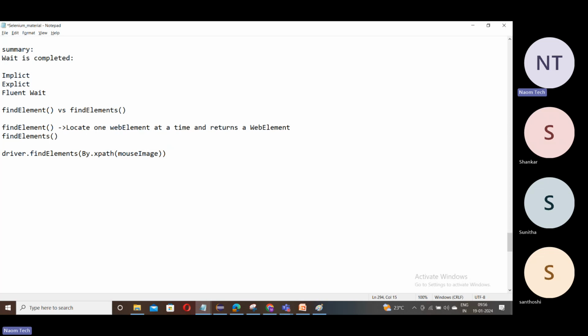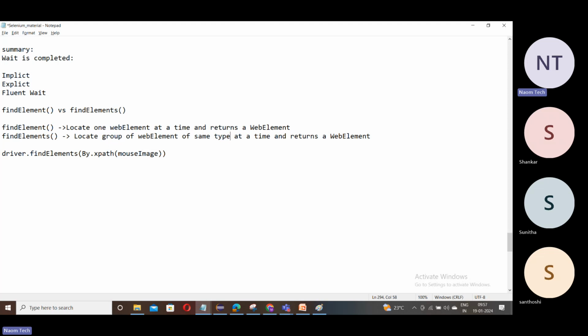You can see here, this time we are asking to locate not one element, but multiple or a group of web elements. See, I'm just trying to make it very clear for you. Usually in this scenario, the group of web elements will be of the same type. I didn't check it for different types.